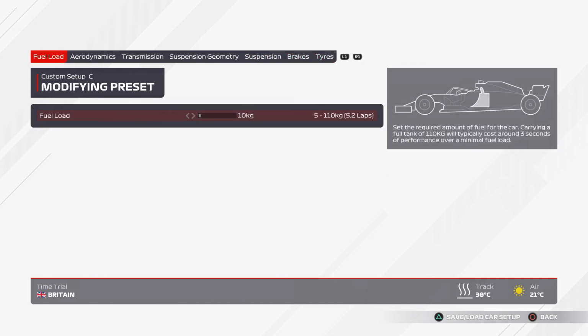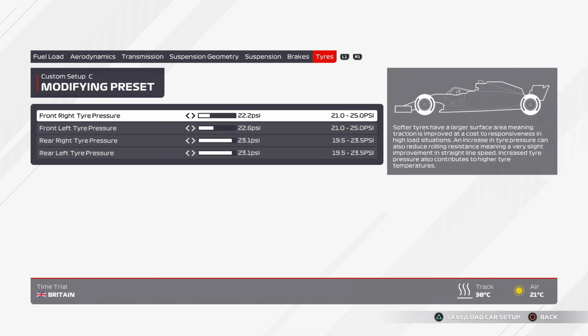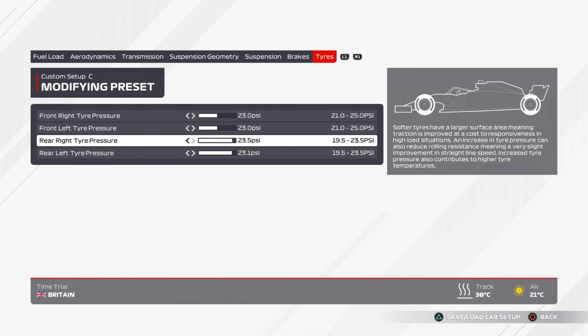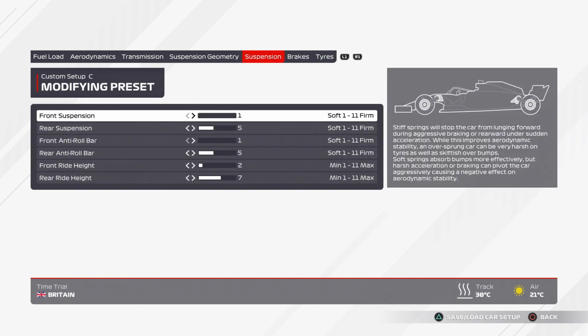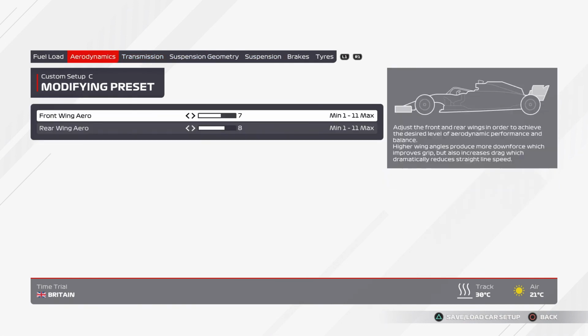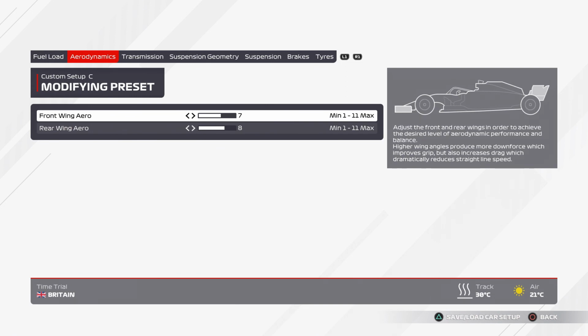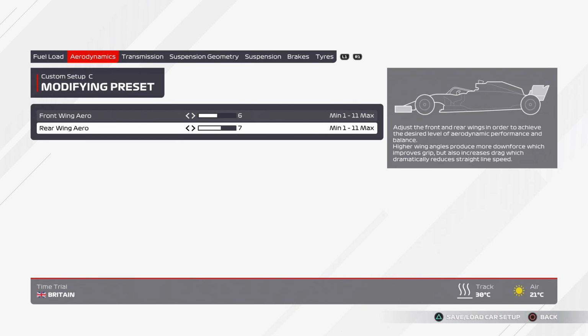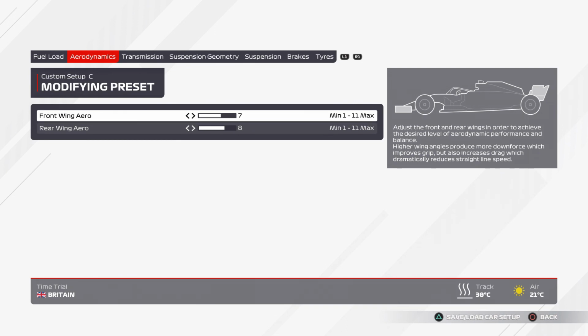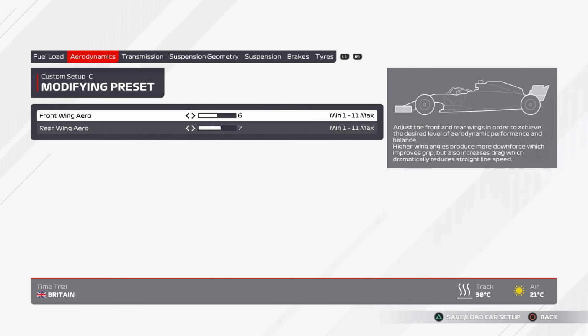So now we have a setup like this, and this is a race setup. Looking at this setup, this is gonna be too low for Britain. Probably you might even get away with this on Britain, I'm not quite sure. Something like this. This looks like my race setup I used to have. 6, 7. Maybe you feel like 8, 7, 8 is good for the race, but then there are certain situations where you feel like, oh, I really want to have more straight line speed, even though that means you're going to be slower in the corners. That's a compromise. It's just a choice, and it's whatever you want, of course, and what works for you.